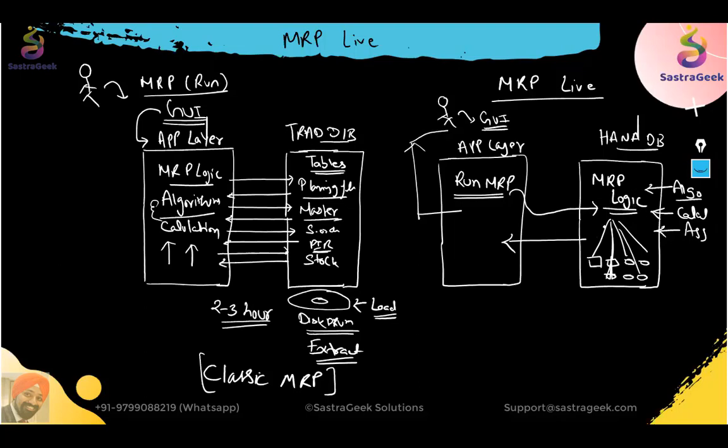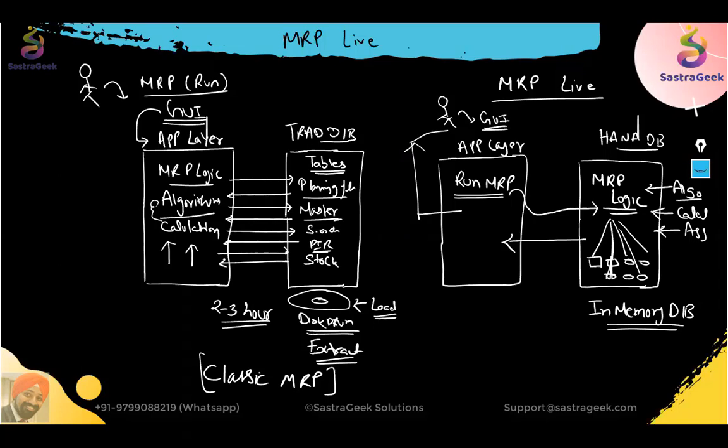So this part we are able to do, we are able to write the MRP logic here because we are running on an in-memory database. We discussed what is an in-memory database, why it works so fast compared to a traditional database. That part we have discussed in our very initial sessions.